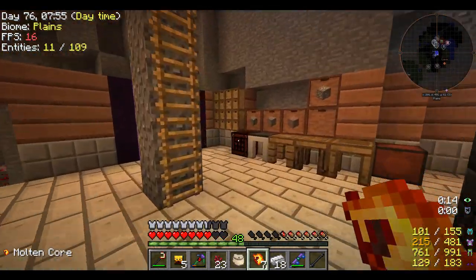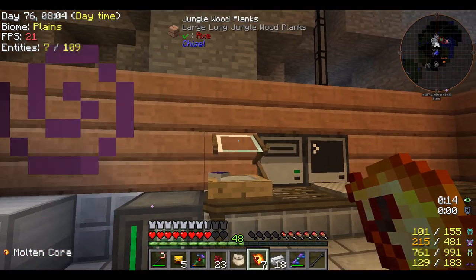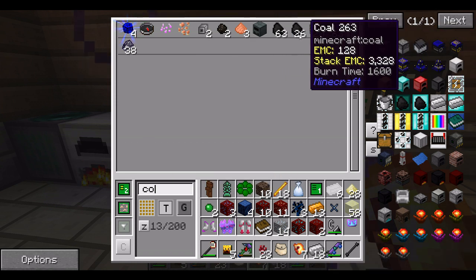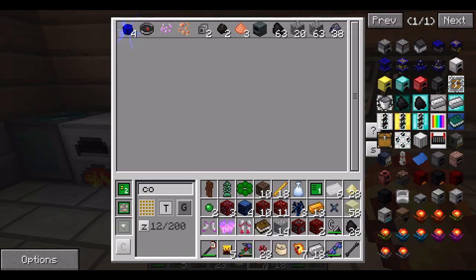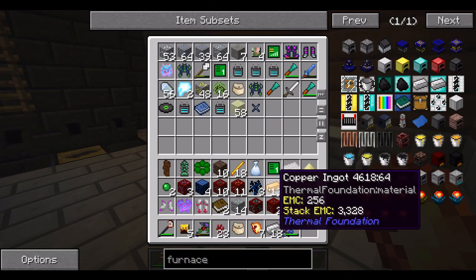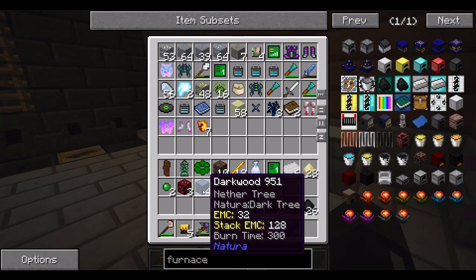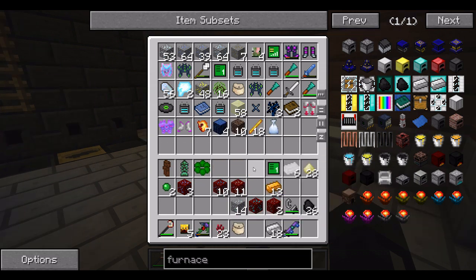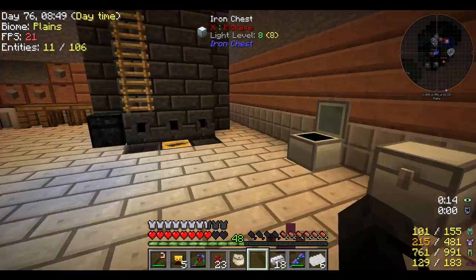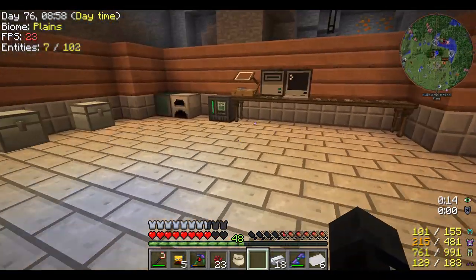And tungsten ingots. So now we take all this over here. Oh wait, we need coal. Where do we put our coal? Coal. We actually are out of inventory space at this moment. Okay. So we can dump that in there, dump that in there, dump that, dump that, dump that. Okay, so we got that. You know, we need tungsten. This can go in the chest. We need to head over to this crafting table. Oh wait, I think we also need redstone.